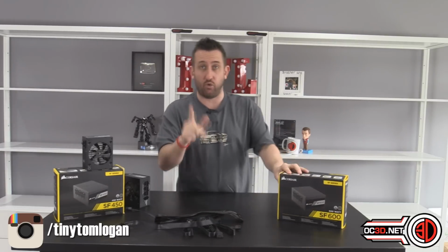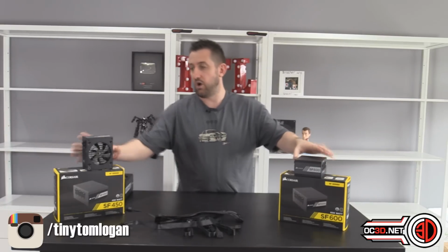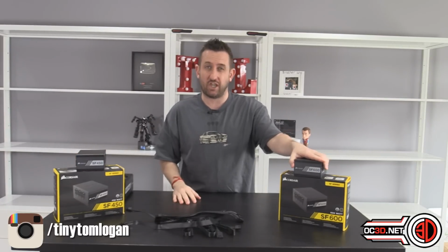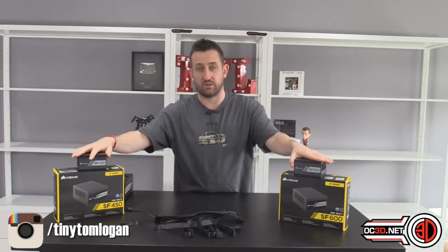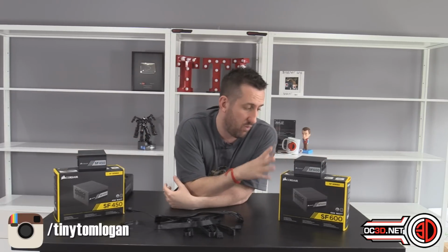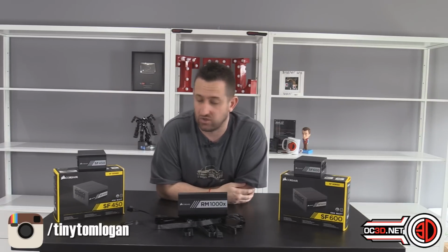Now, just quickly, before we do get the tester into the shot, the 600 watt power supply comes in at just over £100. And the 450 watt comes in at just over £70. So that does mean that the 600 watt one is going to be about £10, give or take, more expensive than the RMX 650. And that was when I was looking on the Overclockers store.